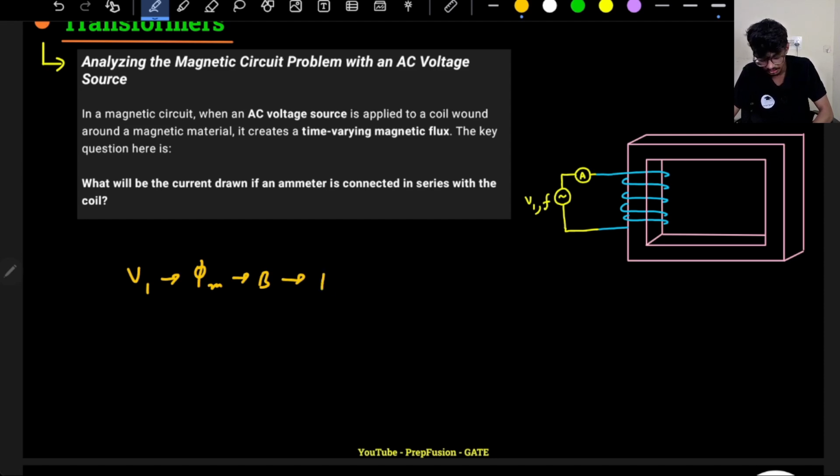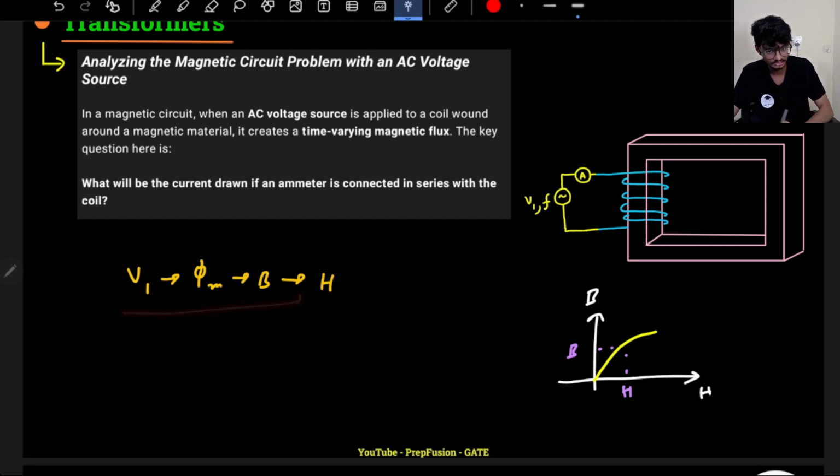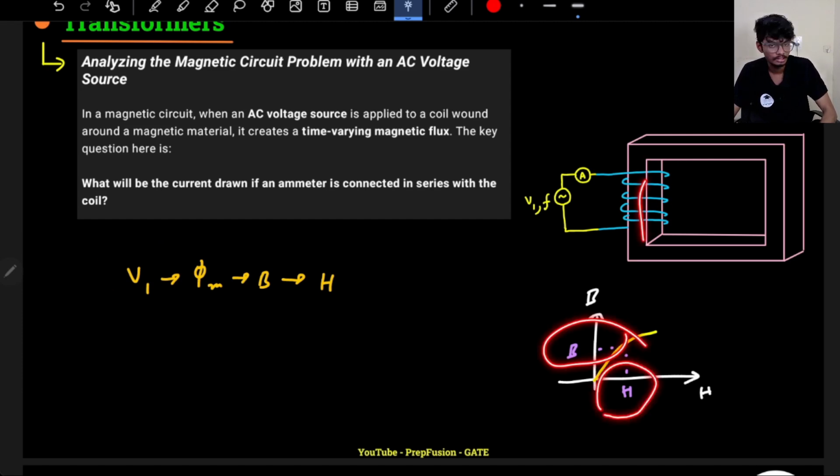If flux density is there, then there will be some magnetic field intensity. If you remember, I have my BH curve, which we discussed previously as well. Let's say for a normal material, this is my BH curve. If I have flux, then I will have the magnetic field intensity. All these things happen in sequence. If someone asks you in an interview what happens actually, initially I apply a voltage, and a flux gets generated in the coil. Because it is a time varying voltage, a flux gets generated, so I have a peak flux density, and due to flux density there will be a magnetizing force.